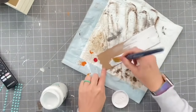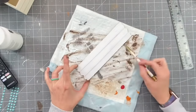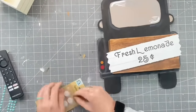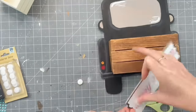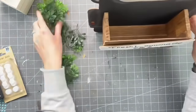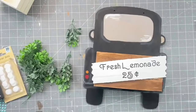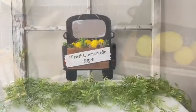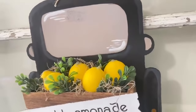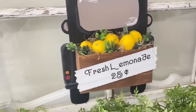Now we take that sign we took off, paint it white, and I'll do a decal I made on my Cricut and add some lines so it looks like planked wood. I wanted it to be able to switch out if I wanted to, so I added Velcro dots to the back — that way for Christmas I could take this off and change it to Christmas trees, strawberries, whatever you want. I'm going to stuff the bed of the truck with a grocery bag, then put some Spanish moss, some lemons, and some boxwood in there. This came out so stinking cute. I absolutely love it — I could fit a lot more in there than I would the Dollar Tree crate. I hope this inspires you to make your own.